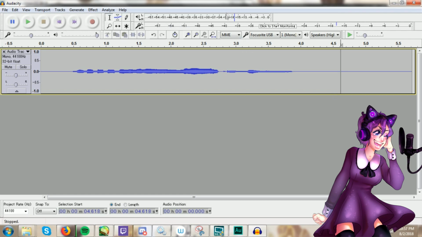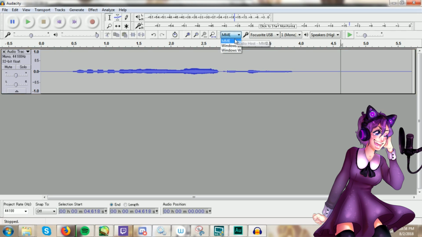Speaking of things, this is your output or playback level. Basically, if you're playing, it shows the levels of decibels and things like this. This is your recording level, so if I start monitoring, you can see that my decibel output is such, and I usually like to keep it around here at my loudest and over here at my quietest, but we all know that can change. And I edit all of my audio, so it's not anywhere near these levels when it comes out of editing. So let's just turn that off for now.